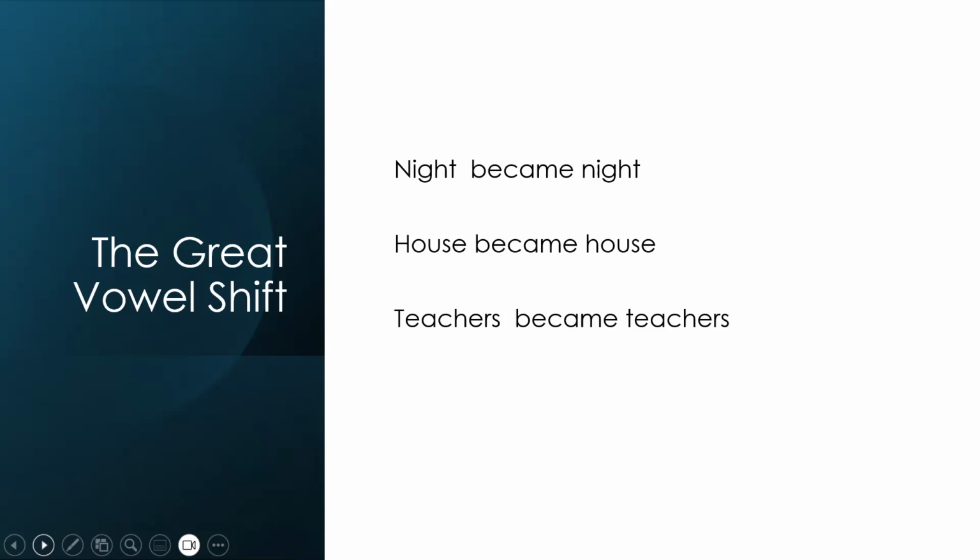The E of neeked and reeked became I, night and right. The U of hoose transformed into the ow of house. Sometimes all words with a given sound changed together, so that all IGH words shifted from E to I, neat to night, but often a vowel sound fractured into several possible pronunciations.